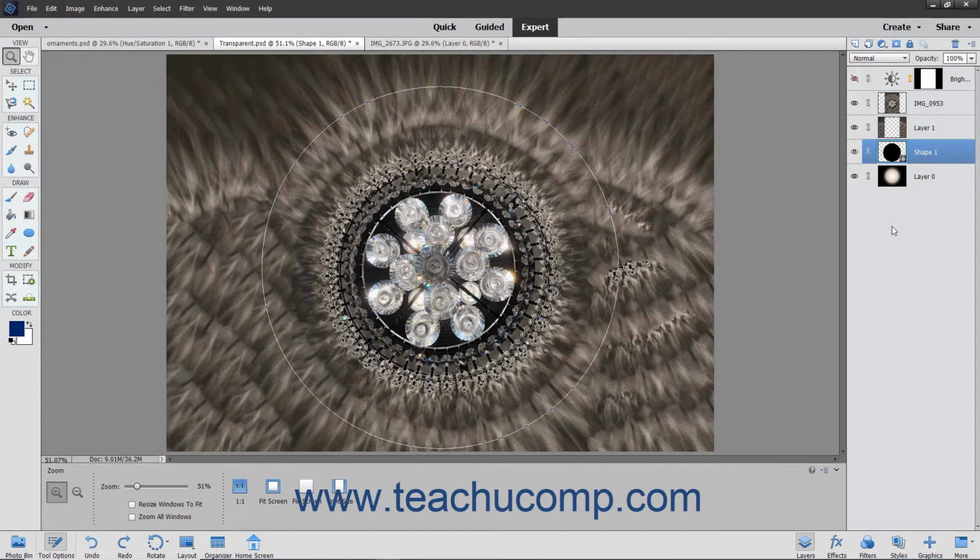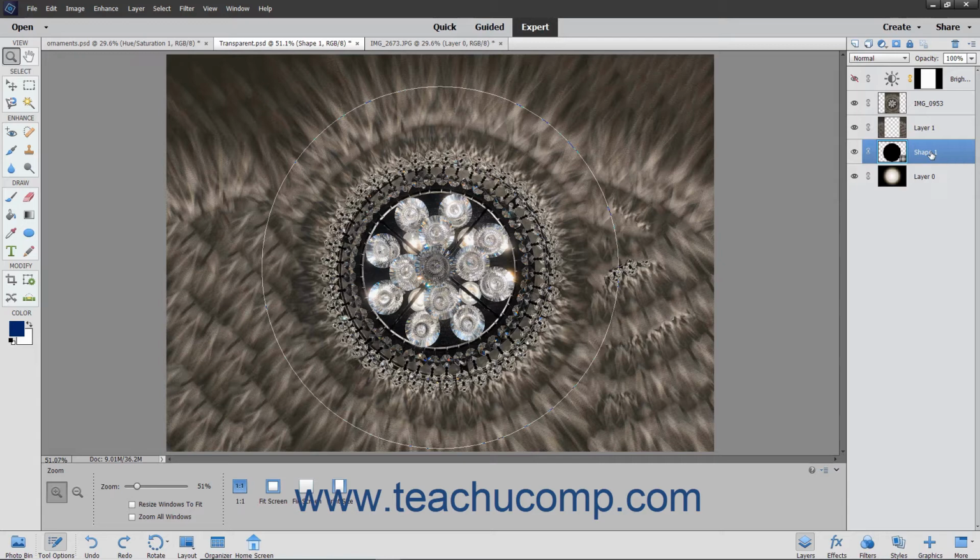A clipping group is a grouped set of two or more layers in which the content within the bottom layer acts as a mask for the content in the layers above it. For example, you may have a base or bottom layer which contains a shape, a layer above that which contains an image, and perhaps a layer above that which contains text. If you define the layers as a clipping group, you can then have the image and text layers appear only within the area defined by the underlying shape. In essence, the bottom layer will clip the contents of the layers above it.